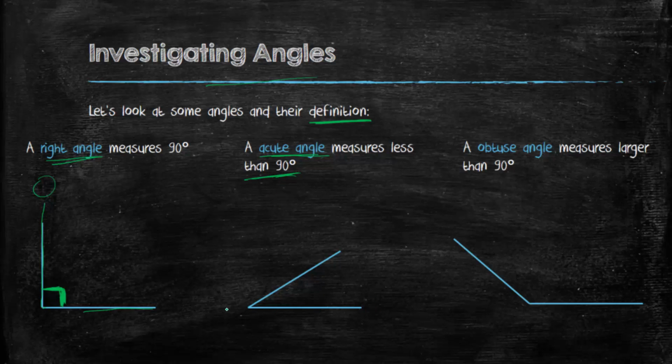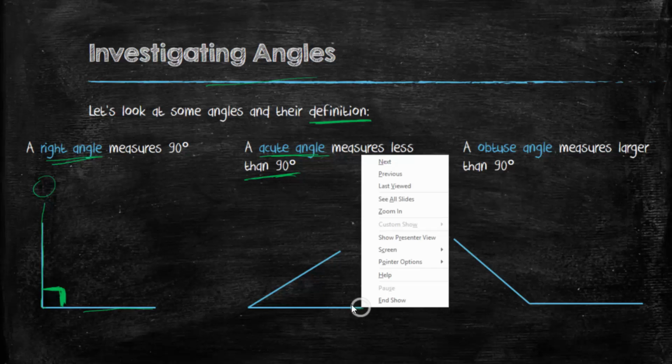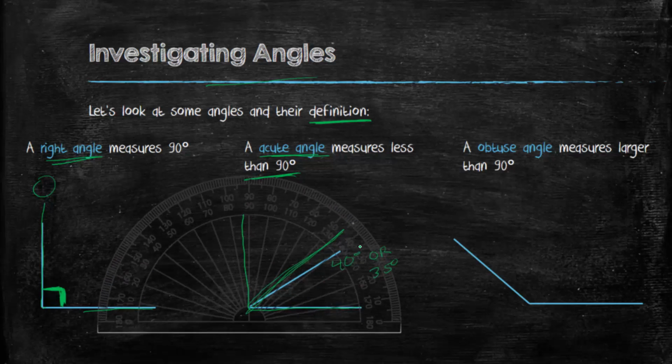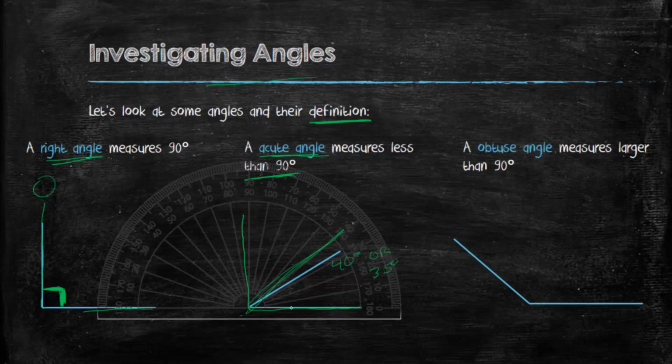Now, before I get the protractor here, sorry, let's guess what this is, okay? So if we look at this, and this is a 90-degree angle, roughly, well, let's have a look. This is probably 45, which is half of 90. So this is probably just under 45. I'm gonna guess it's 40 degrees or maybe 35. Just a rough estimate. So let's bring on the protractor and let's look at it.